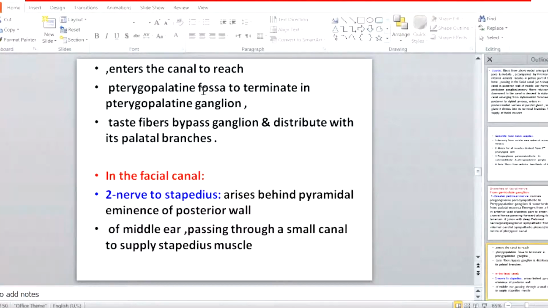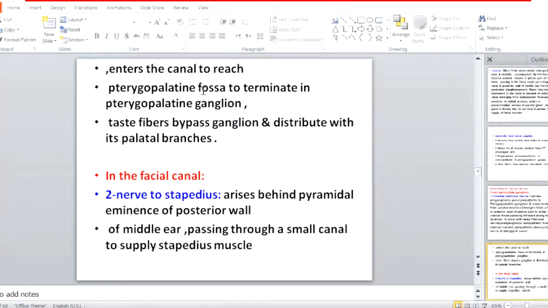As I said, postganglionic parasympathetic fibers from the ganglia, together with postganglionic sympathetic fibers, which bypass the ganglia, and sensory fibers from the maxillary, form 4 groups of branches supplying sensory, postganglionic parasympathetic and sympathetic fibers to the floor of the orbital cavity, nasopharynx, nasal cavity, and roof of the oral cavity with the soft and hard palate.